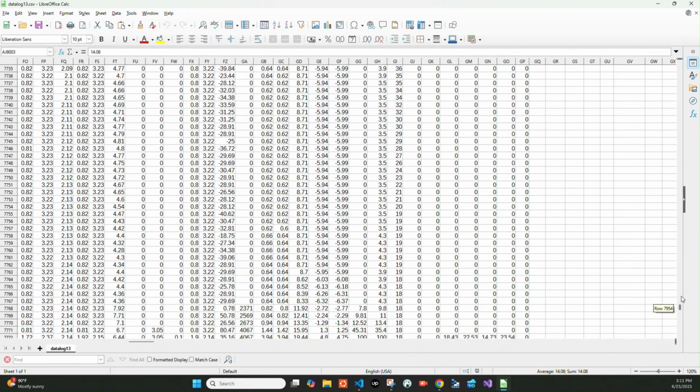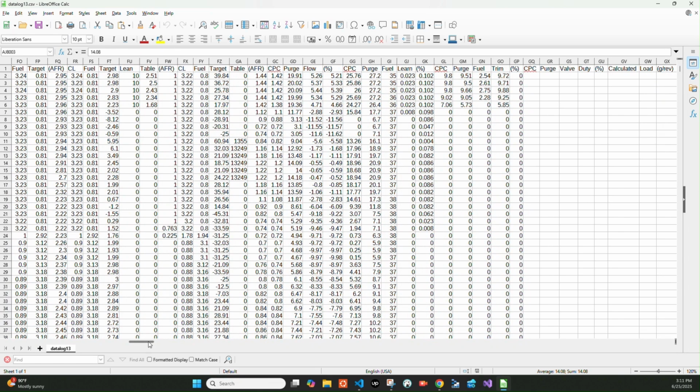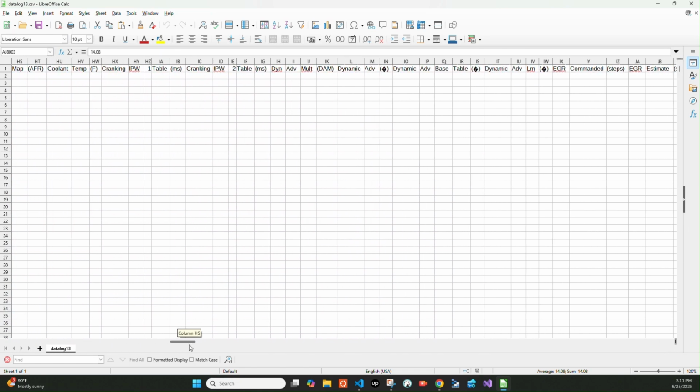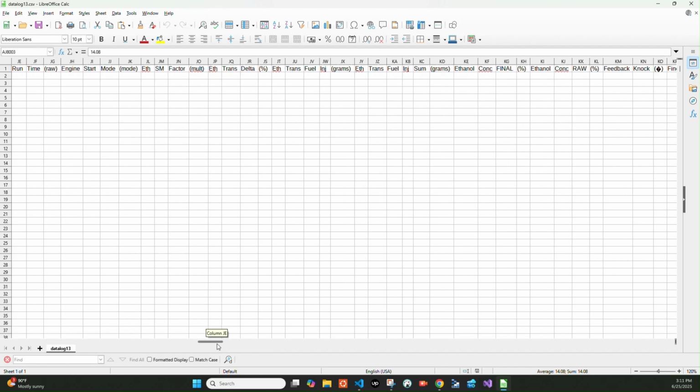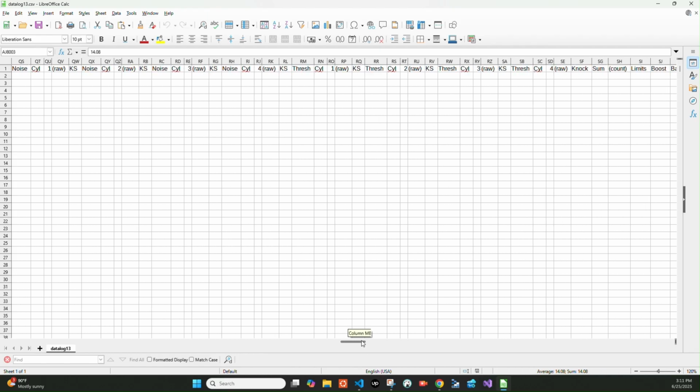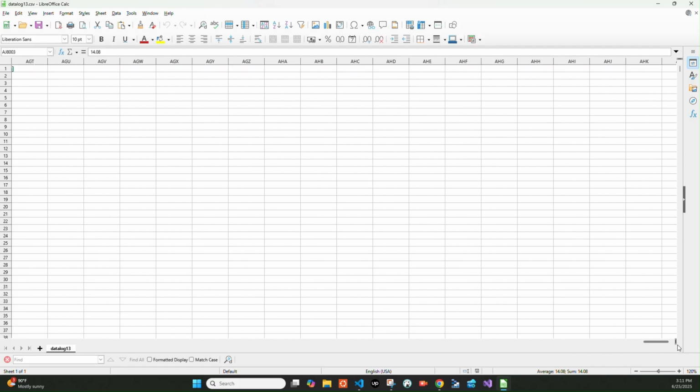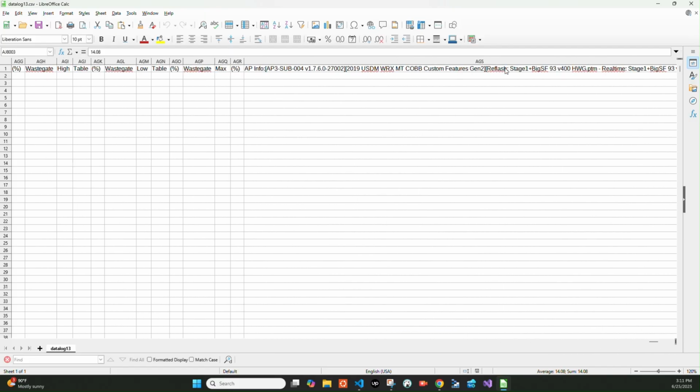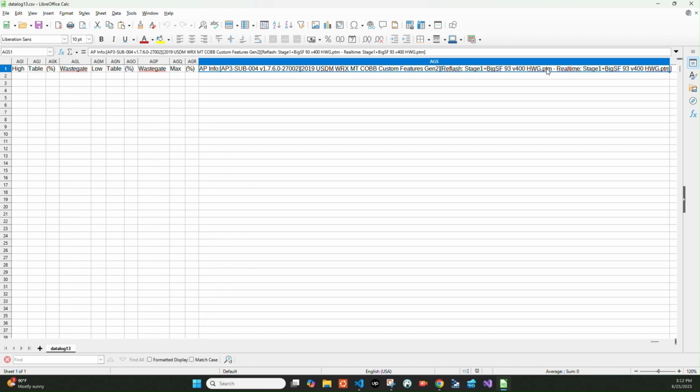I am doing every single sensor there is, but there are some settings that say debug. I'm not sure what these other ones are because they're not an option. I've checked everything but the debugs. But it also will tell you what map you have. So I have a Cobb cold air intake. I also have a Cobb cat-back exhaust. And this is the map that I'm using, the Stage 1 Big FS. I'm also running 93 octane, that's what that stands for. And the HGW stands for high wastegate.